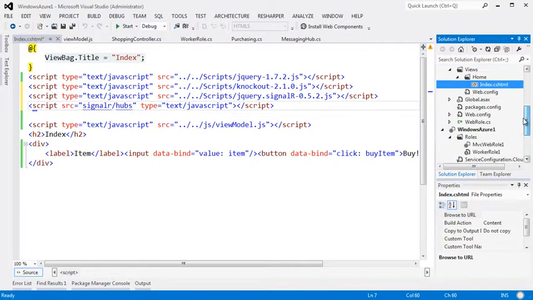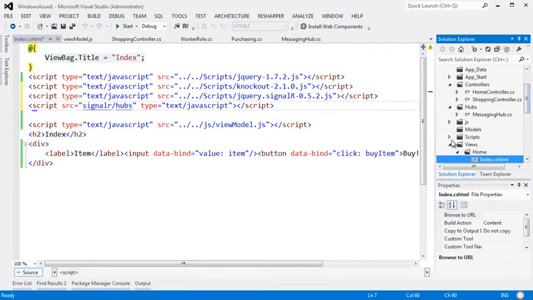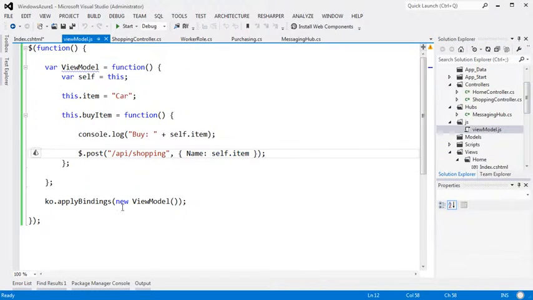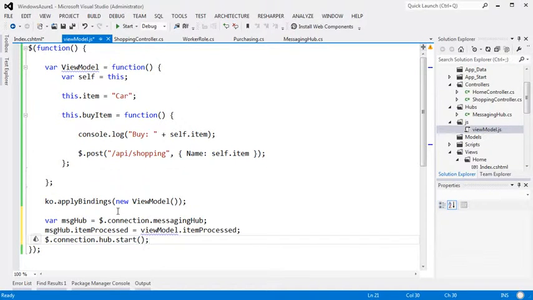So now I can go into my view model and I can add a SignalR JavaScript client that will subscribe to events from the messaging hub. Here you can see that I'm using $.connection.messagingHub.